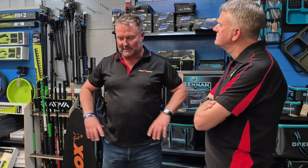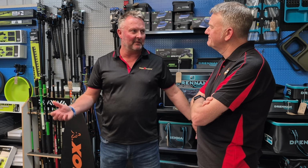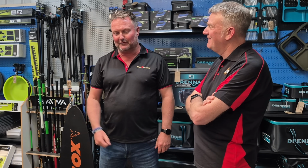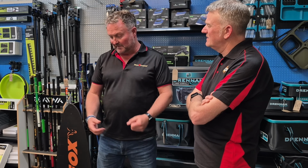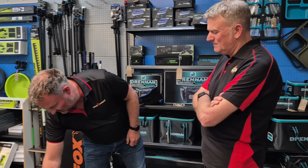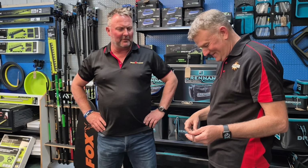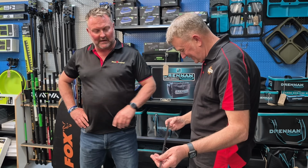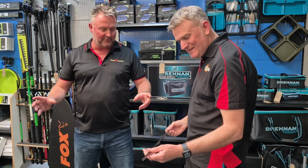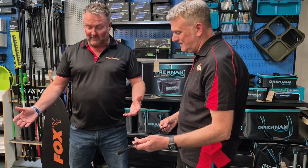So a lot more tweaks, and by the third sample, we put the dolly in, didn't really know it was there, and I thought, actually I can fish with this. One of the tests we do when we get to the show is hold the weight of the dolly. I think it's 18 grams, from memory, but it weighs nothing, does it? No, it doesn't. But you put that as part of the rod, and it actually becomes part of the rod. It's not just a 2-foot section stuck in there. It really does work. It bends, and when it's in there, you can't even see it.